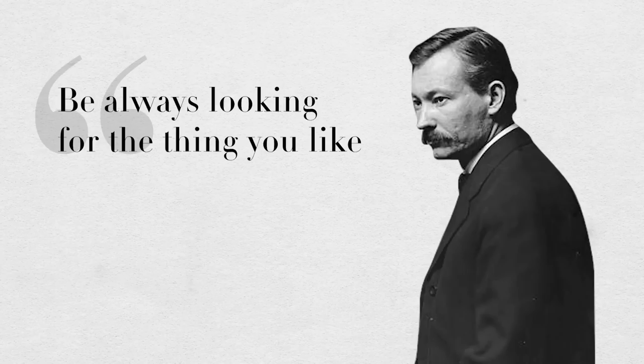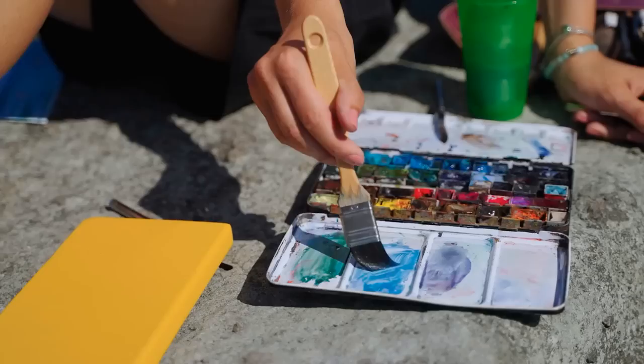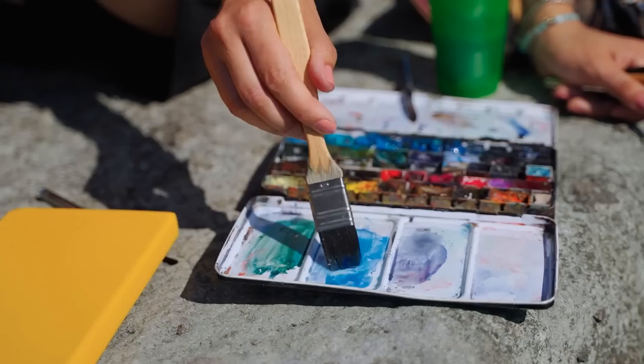He said this: "Be always looking for the thing you like and not afraid of overstating it." These words have so much to teach us about developing an art style, making better art, and most importantly, a surefire way to remake our less than winning art and fast.